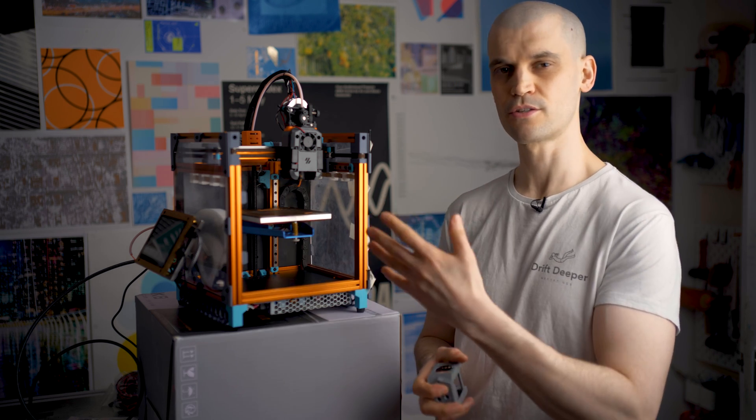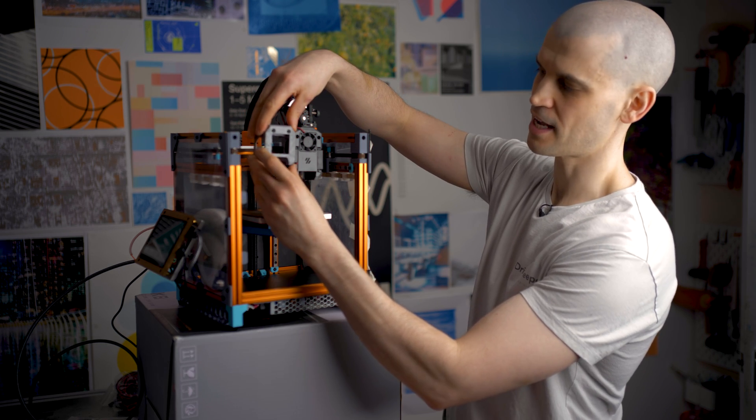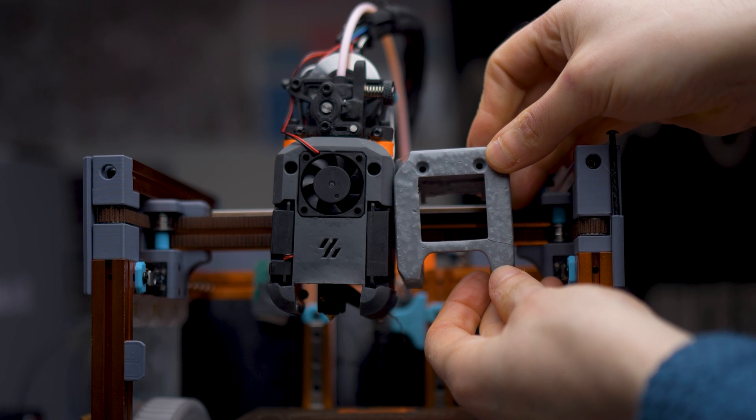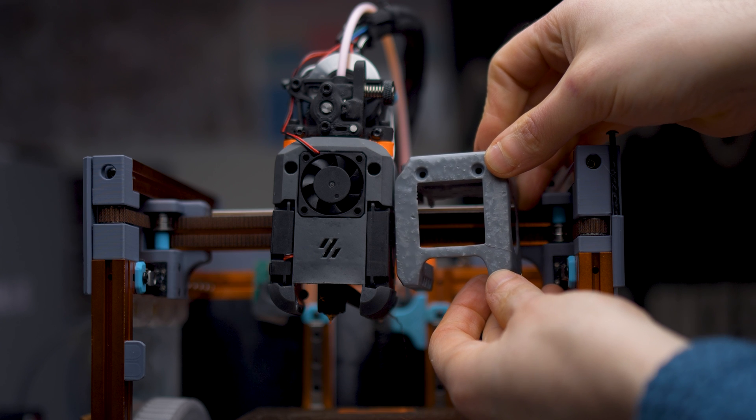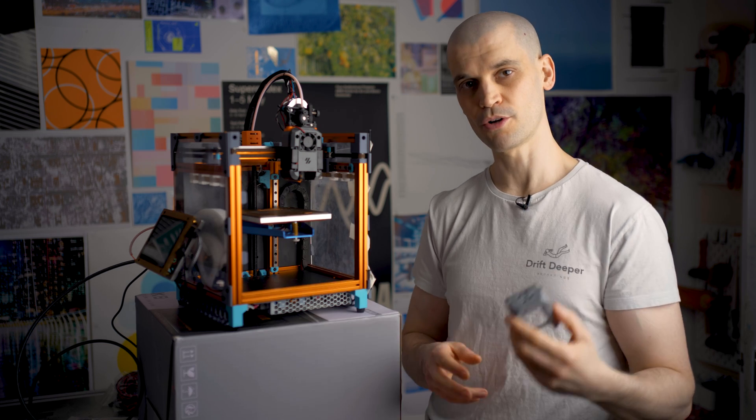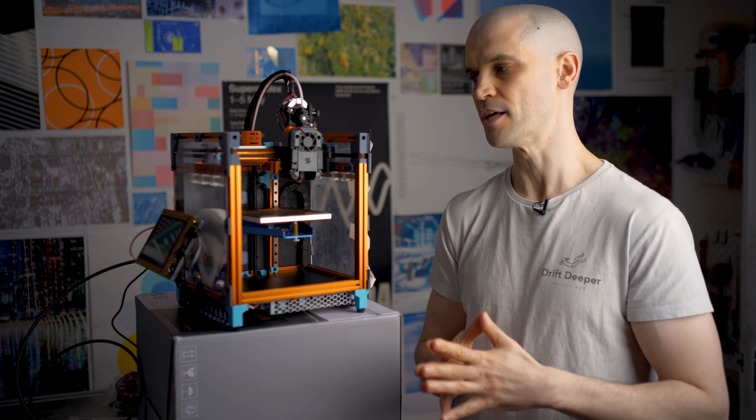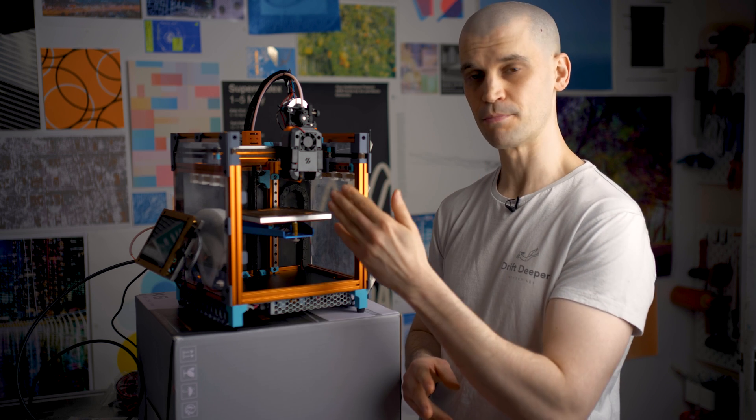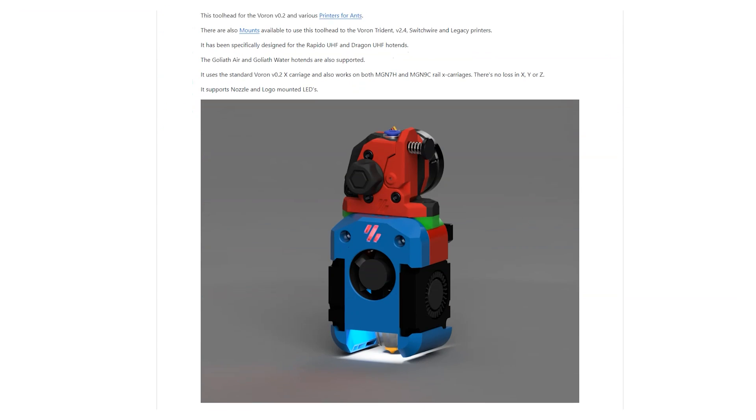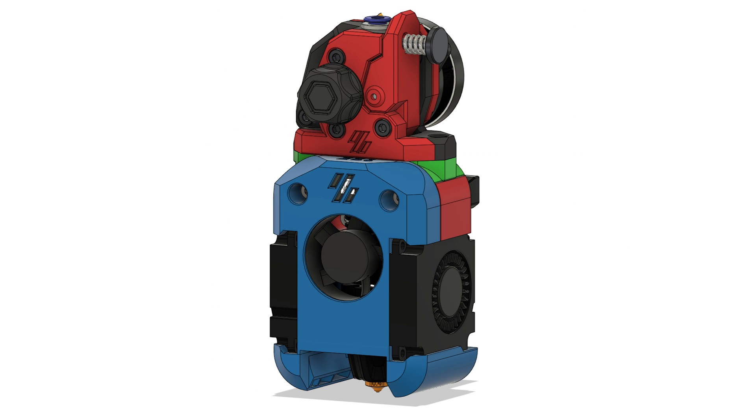Now you can't just stick a high flow hotend into the stock Voron Zero setup and that's because if you look at the height of a standard afterburner setup, mini afterburner, you can see that it isn't long enough to accommodate the cooling at the point where these high flow hotends terminate the plastic. So you need to mod your hotend mount. There's not really many options that I found that did support the Goliath hotend. The one that I did find was the Rapid Burner which you can see here. It's really good because not only can it accommodate high flow hotends which means that you can print faster but it also accommodates larger cooling fans.